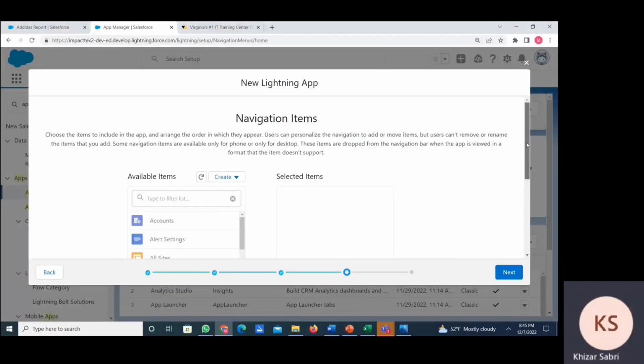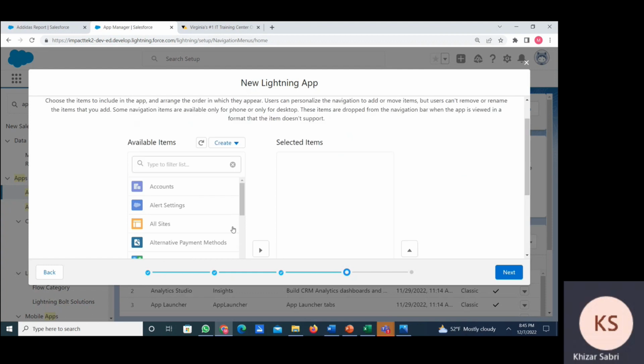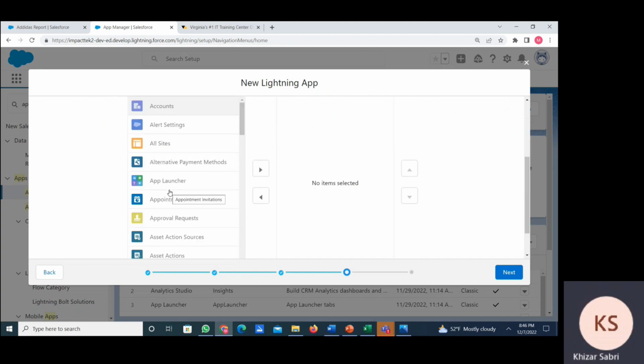Okay, and now over here, this is the one, right? Currently, are these all custom objects or standard objects? Standard. Standard, right? Why? We haven't created anything yet. Exactly, right? But Salesforce is nice enough to allow us to maybe put something to start with, if we want to. So, for example, account is probably one of the most common tabs that any company is going to use, right? They're going to have a link to their various clients, the information to their accounts, stuff like that. So go ahead and just select account, and everything else we'll create ourselves.